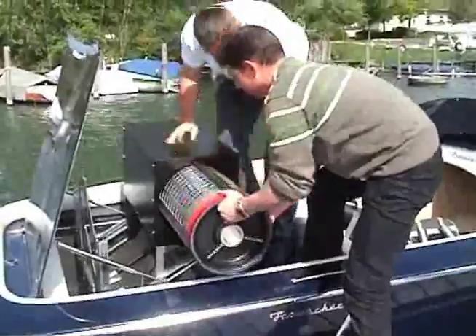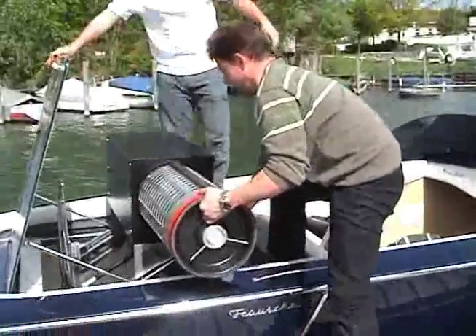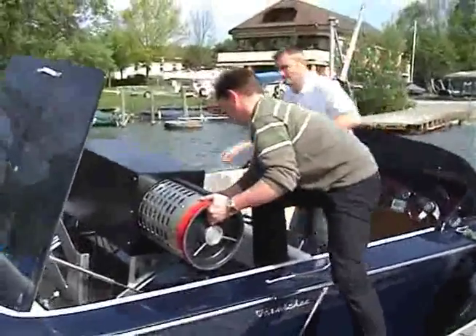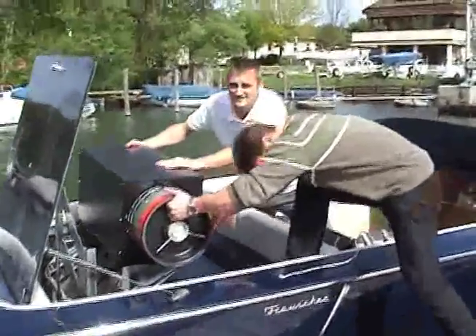Highly compressed hydrogen is stored in these 27-litre gas refills. And for those of you who may be a little concerned about the safety of such an explosive gas, please don't worry. Just look at the way the Fronius engineers are manhandling these fully charged containers. In fact, you're more at risk from not tying the boat up properly.